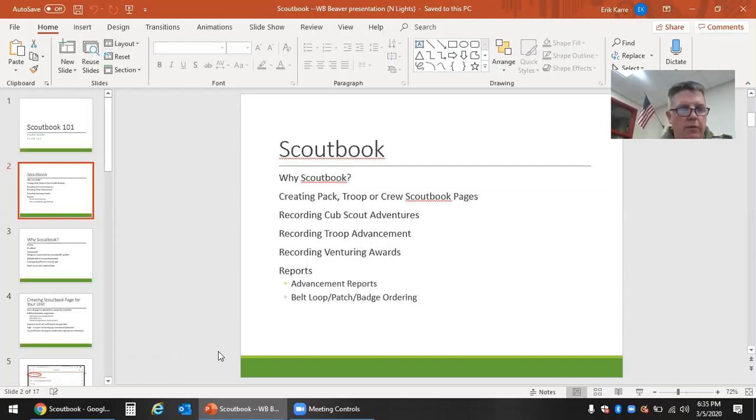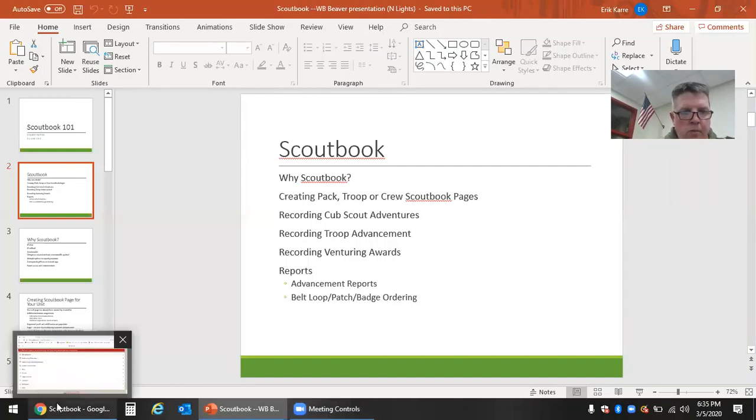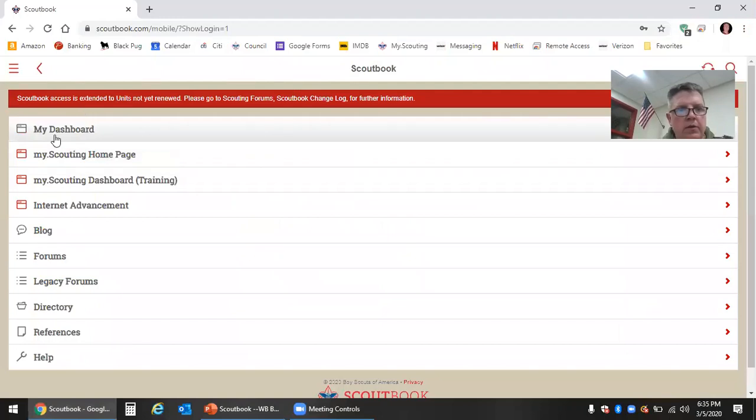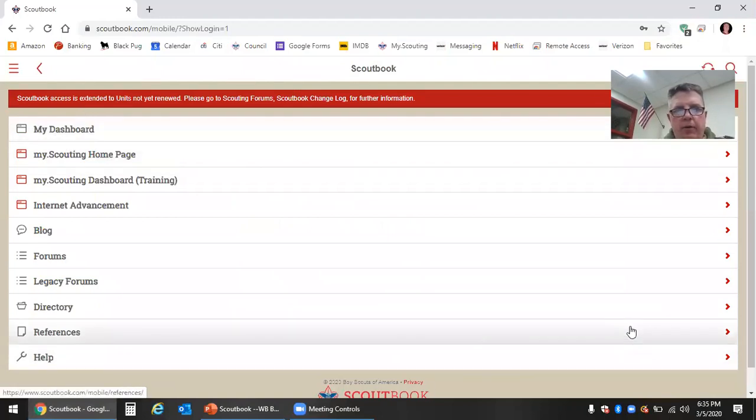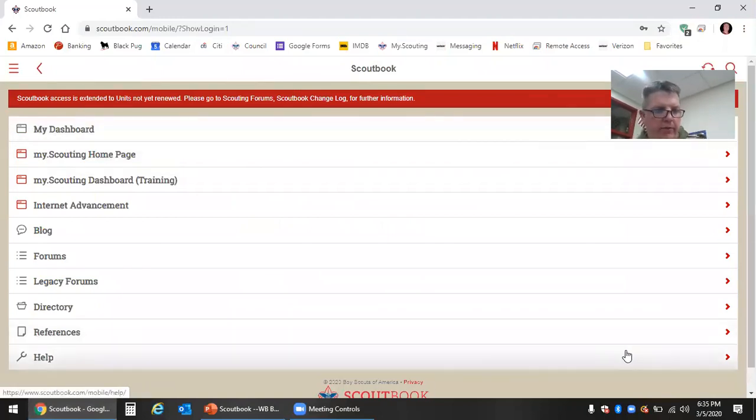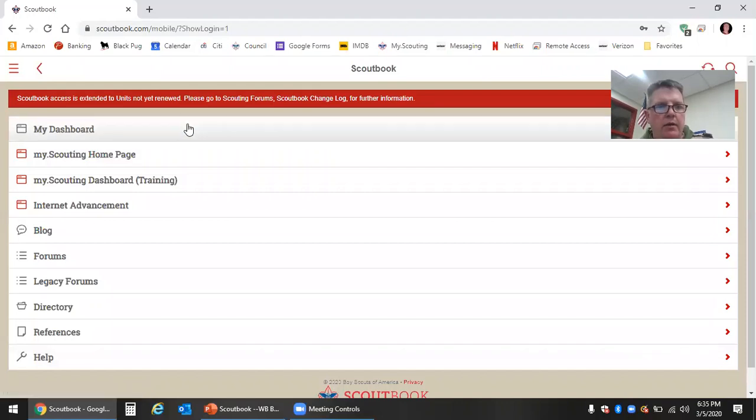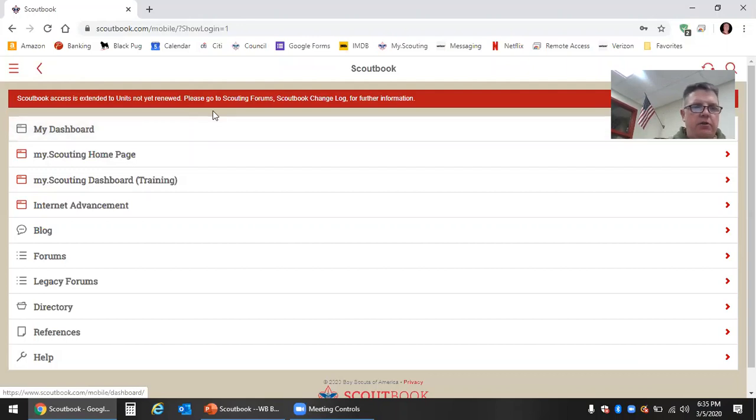So what we'll do is I will show you on my account. Once you log in, and I can't remember because I signed up for this before it became free and before they used the My Scouting username and password, but I'm assuming that they'll tie you in. All troops have had accounts already created, and packs and venturing crews. So it's just a matter of you tying yourself into there and being one of the key threes.